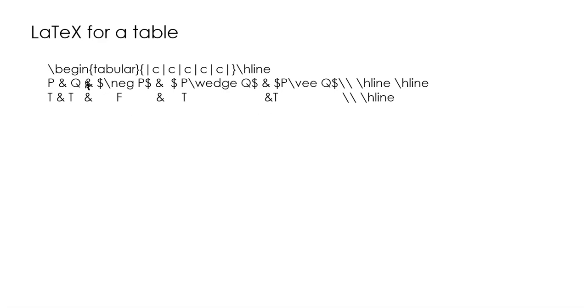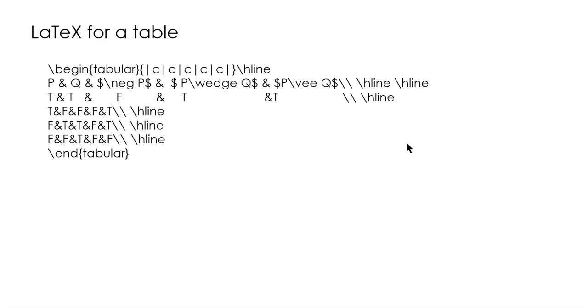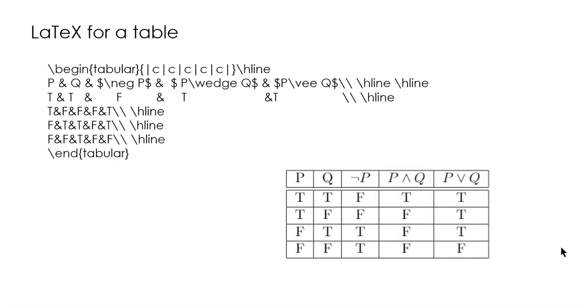In this first row, I actually made an effort to line up the ampersands, but then I said, screw this. It's a pain. Don't need to do that. He can figure it out. So the rest are all scooched together. So we've got true, true, false, false, true. I'm not going to read that. That's boring. There's your table.